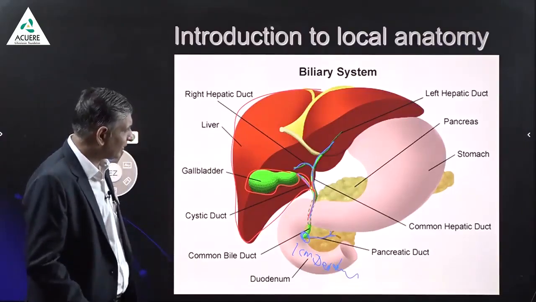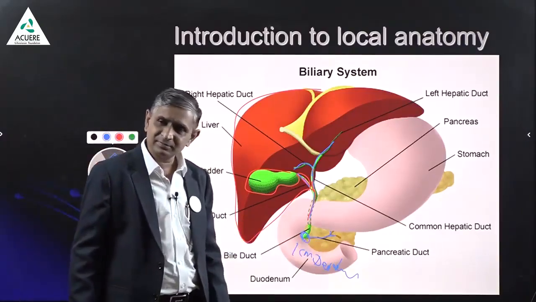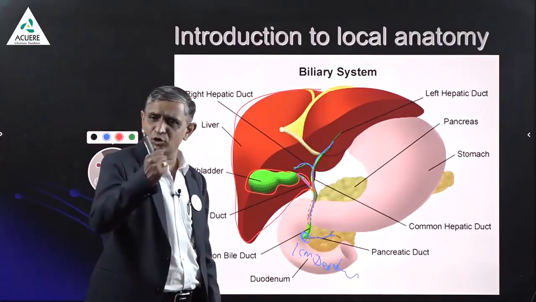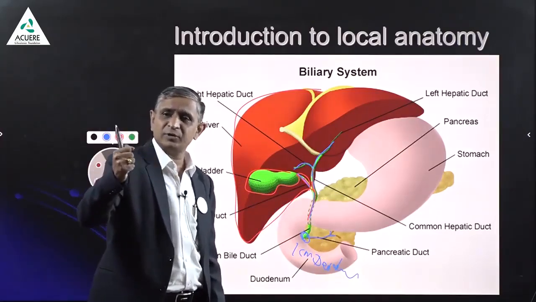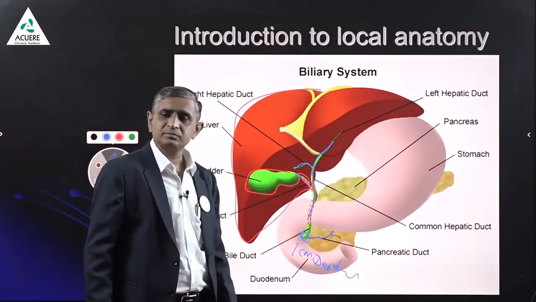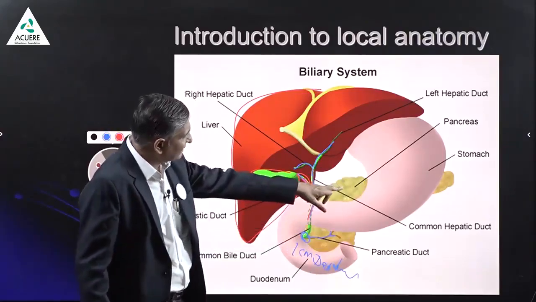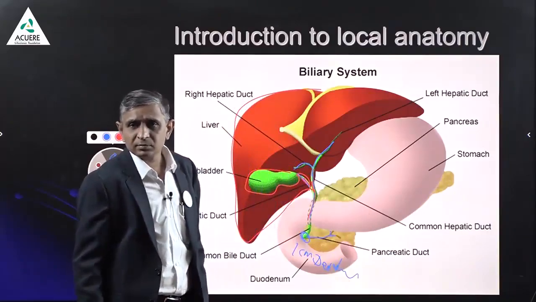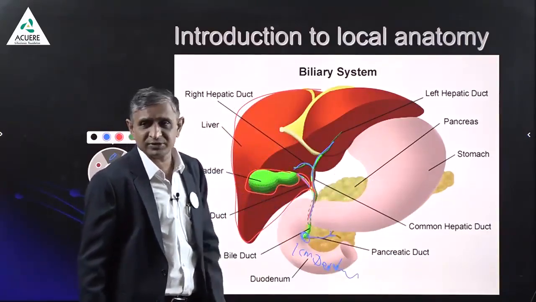Now I should tell you one thing. This is the pancreas. It is totally behind the stomach, and that's why you may not get the echoes properly. Because when you want to take the echoes, you will get the echoes of the stomach. And that's why you can visualize only this small part. The middle major portion is not visible.